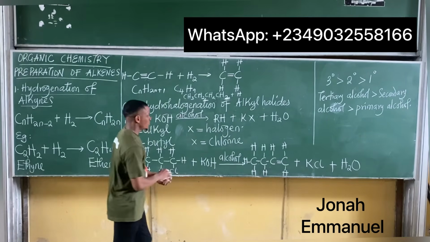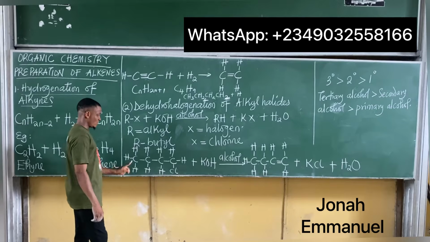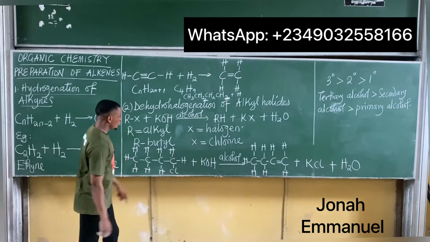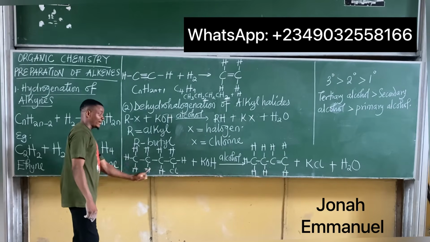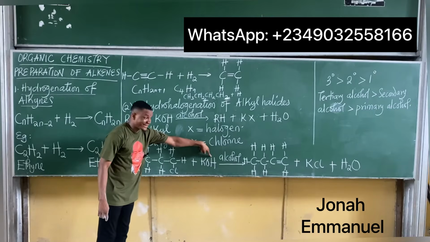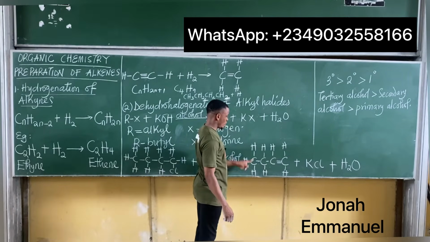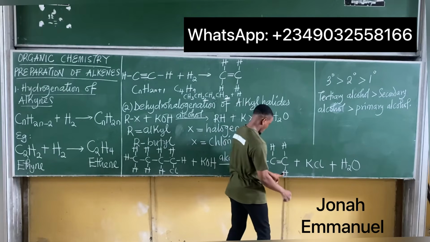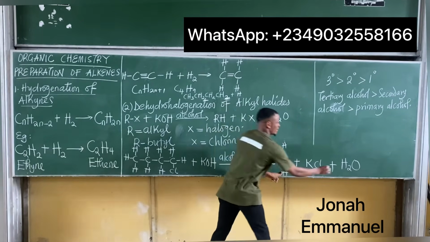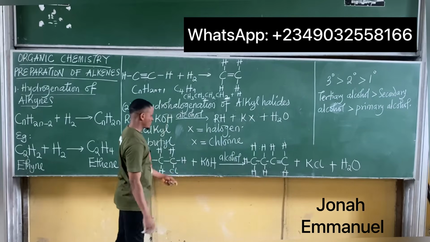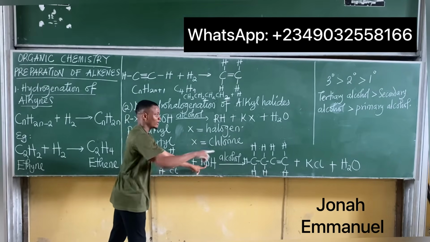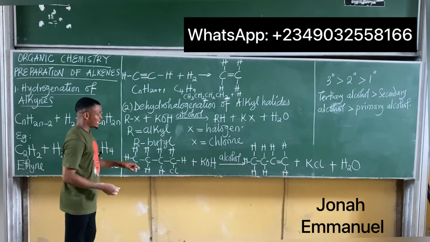So if you check this, look up please. If you check this, everything here is balanced. 1, 2, 3, 4. 4 carbon. Look at hydrogen. I'm having in total here 1, 2, 3, 4, 5, 6, 7, 8, 9, and this one here, 10. Here on the product side I'm having 1, 2, 3, 4, 5, 6, 7, and so on up to 10. So hydrogen is also balanced. Look at potassium, K balance, chlorine, Cl balance, oxygen, O balance. So it's correct.